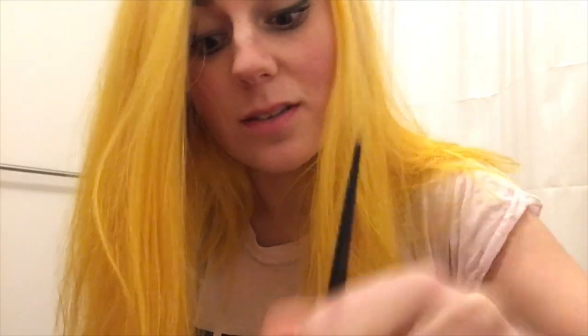I don't have gloves on because I forgot to buy them, so I should probably take my rings off as well. The reason I do this myself is that if it messes up, I only have myself to blame. Also, I know exactly how I want it — I know exactly where I want the different shades to be. If I do it myself, I know I've got it the way I want it.